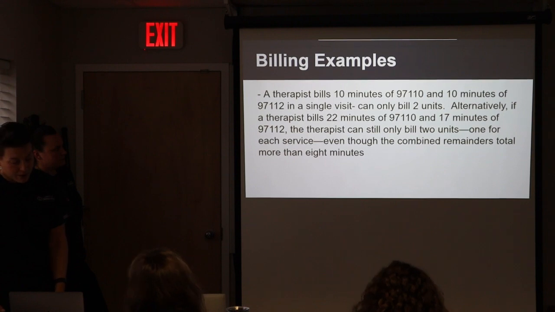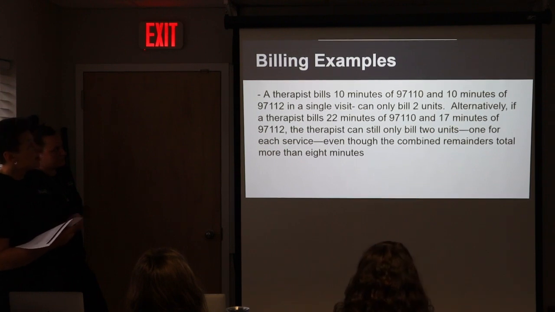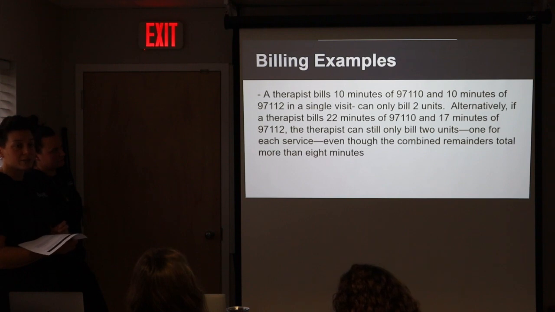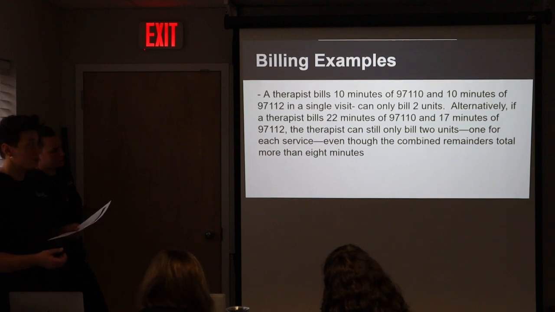Now, if that were a commercial payer, I would probably want to bill more units, right? I'd want to bill at least 3 units. So maybe I'm looking at my therapeutic exercise and trying to figure out what actually is therapeutic activity. Are we doing sit to stands to strengthen their quads, or are we doing it to make them better at getting off the toilet?